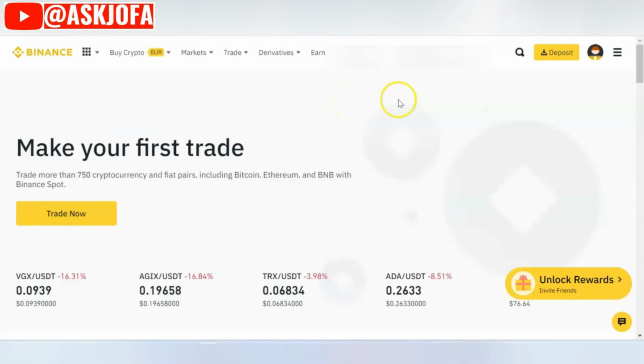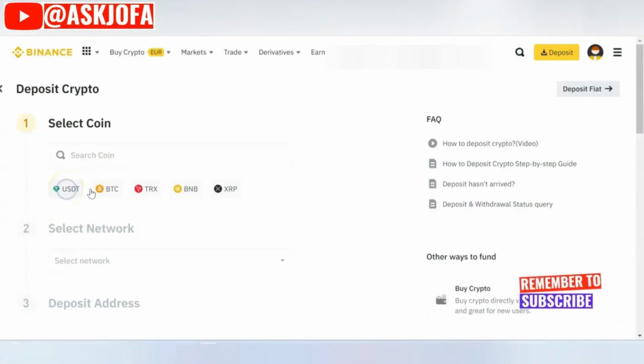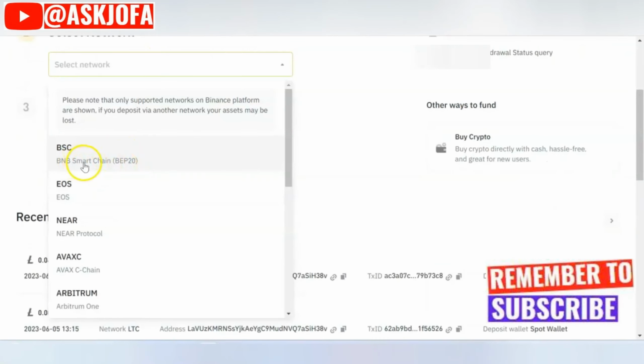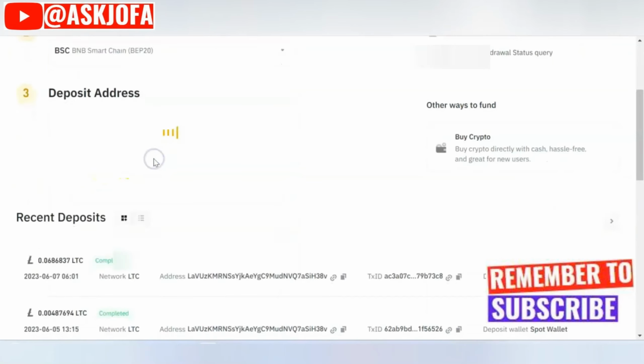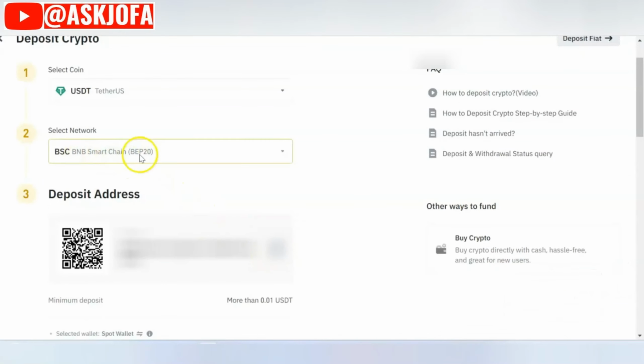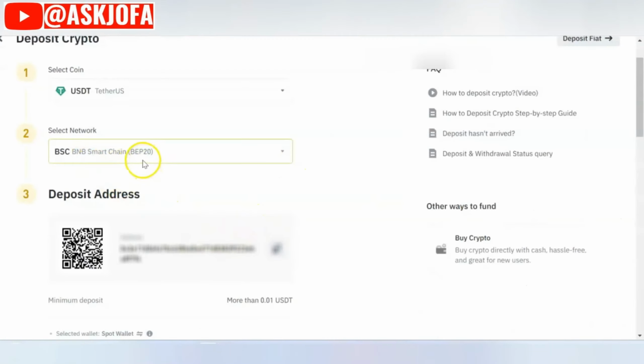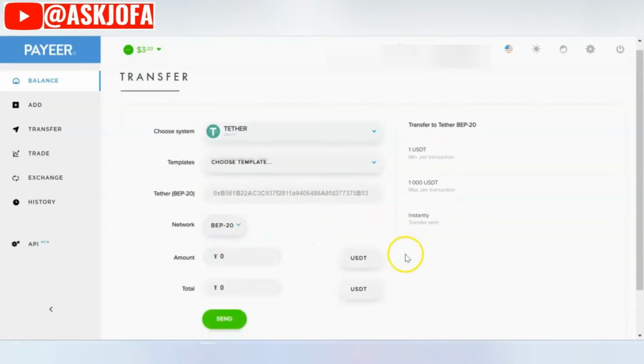To get your wallet address where the money is going on Binance, you click deposit crypto. Don't forget the objective is to move the money to my bank account in Nigeria. I'm transferring money to a USDT wallet. I'll pick BNB Smart Chain. It is important to note this. You copy the wallet and note the network you are using. You go back to Payeer and drop the wallet. The network we are using is BEP20. Ensure it is the same, otherwise you lose your money.